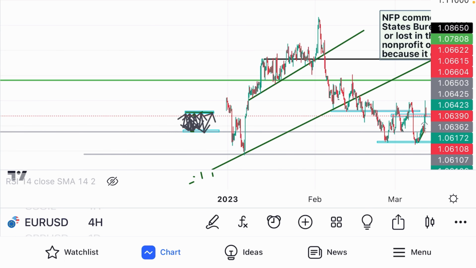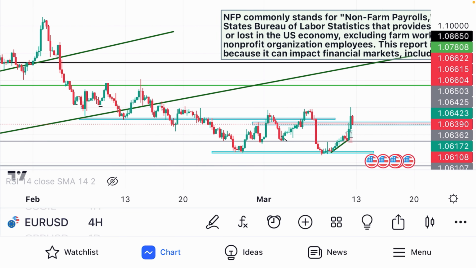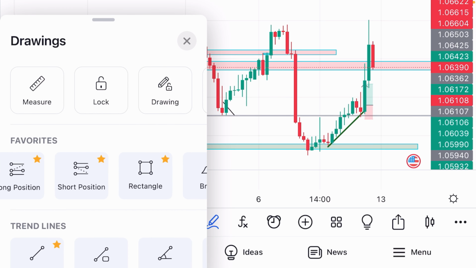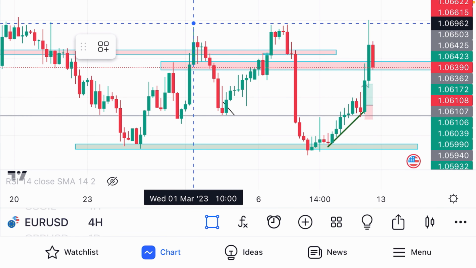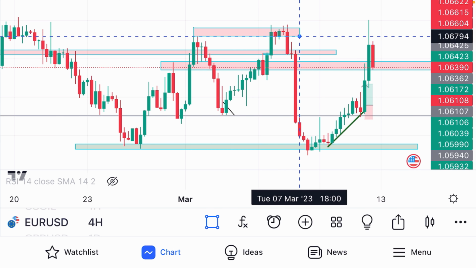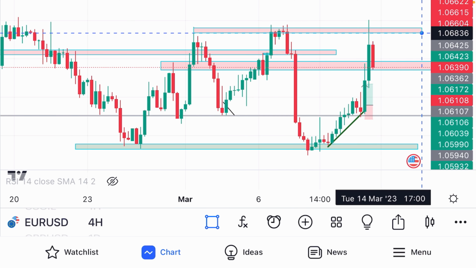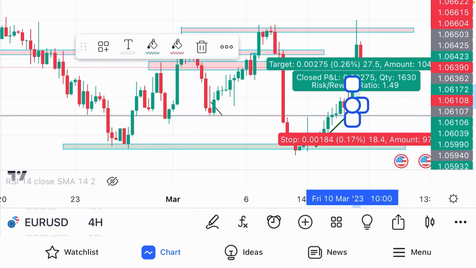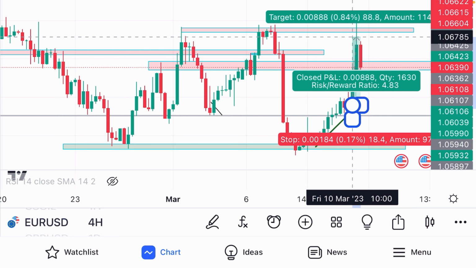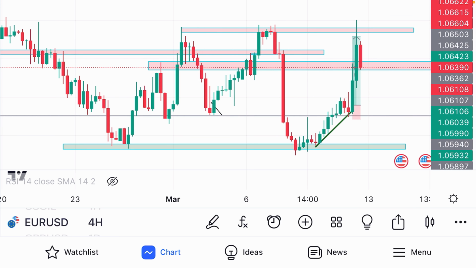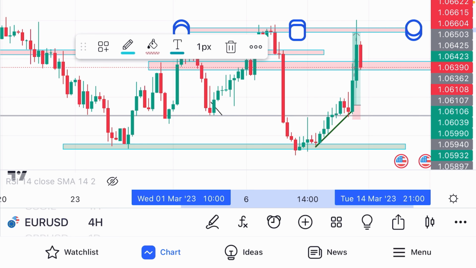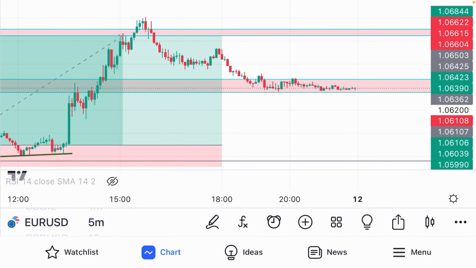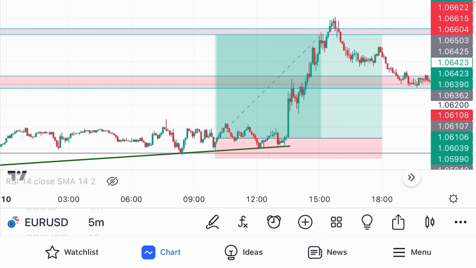And then make sure that you put your take profit. You go back to the hourly. In order to set your take profit, make sure you go back to the 4-hourly to get the 4-hourly resistance. On the 4-hourly, you saw that we had a resistance right here, which was a strong resistance in the past. So make sure that you take your profit just before the recent high, and then get out with your profit. You guys can see that the 5-minute entry actually gave us an edge on this trade.